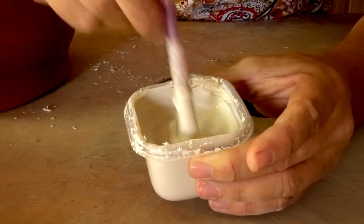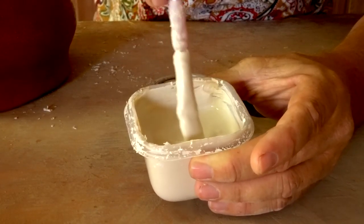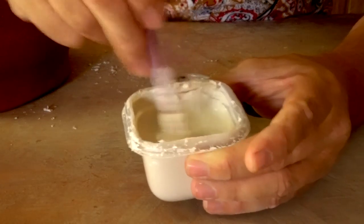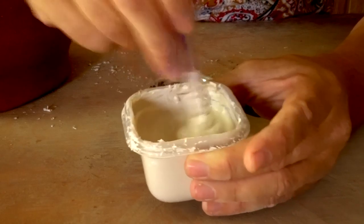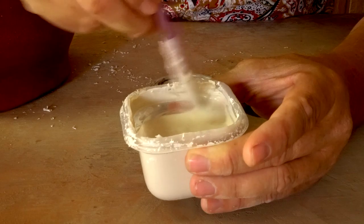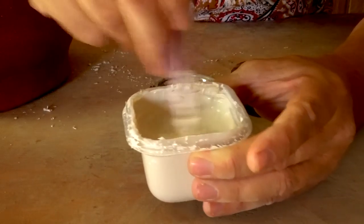I have to work hard to get all the lumps out of this after it sat for a while. It'll kind of firm up into chunks, and I pour some more water into it and stir it a lot so that it's nice and smooth when I paint it on. I really don't want any lumps, and it's that kind of clay that tends to want to make lumps.